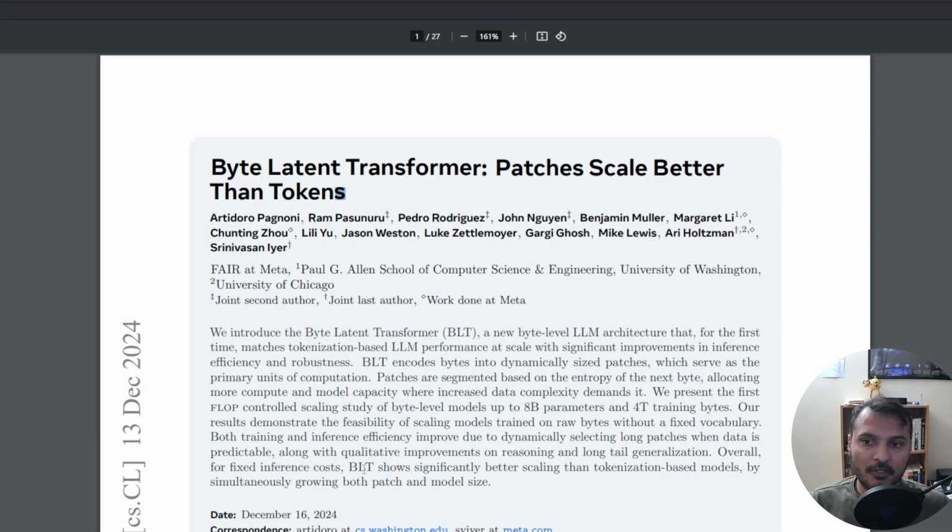So in this paper, patches are kind of trained. Another flaw with tokenization is that each token gets an equal amount of compute. So a lot of irrelevant tokens like A, the, will get the same amount of compute, which is probably not the right thing. You want to focus your compute on only the relevant tokens, and this is where this method shines.